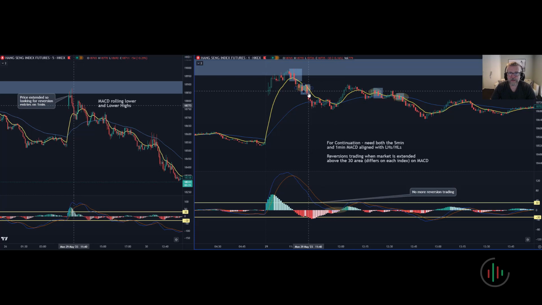All right, and you can get short in there, and you've got the MACD in your favor. Okay, you don't really worry too much about the 5 minute because of how far it is. It's well away from the zero line. Okay, and it's well above that 30, that level there, that zone where we want to trade continuation. It's well above that, so it's well and truly extended. You're not too worried about it there. You're more looking at the 1 minute reversion to the mean, maybe back to the 50.